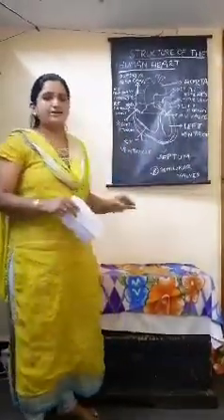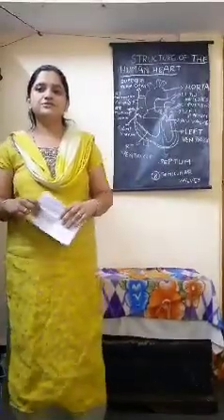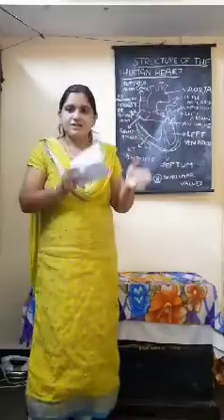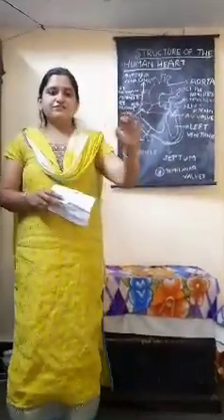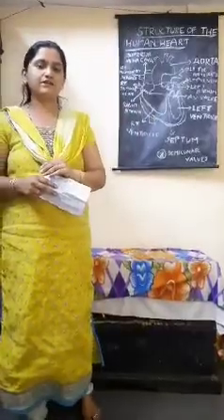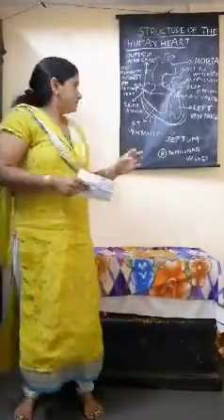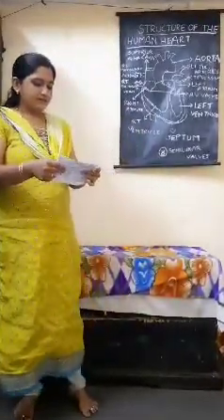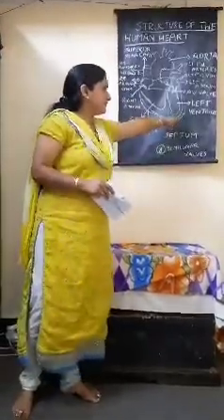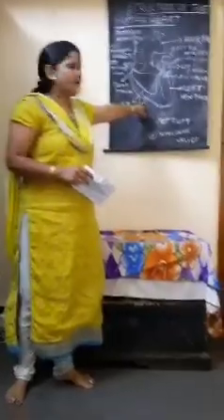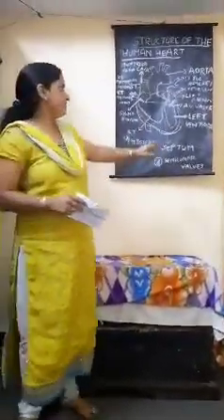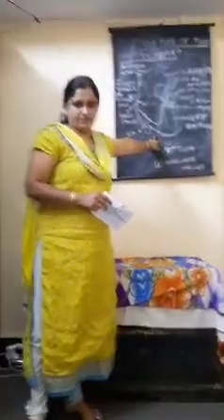Now, the heart is a muscular organ which is situated in the thoracic cavity right between the two lungs. It is slightly shifted towards the left in the chest cavity. The heart is enveloped by a pericardium, and it is enclosed within a fluid-filled cavity that is called the pericardial cavity.